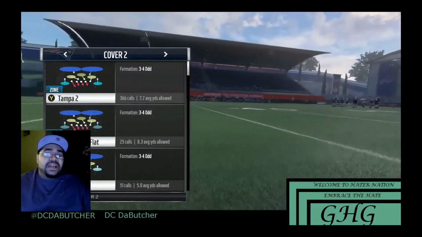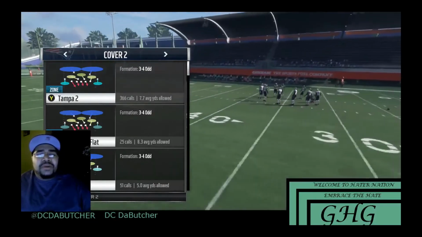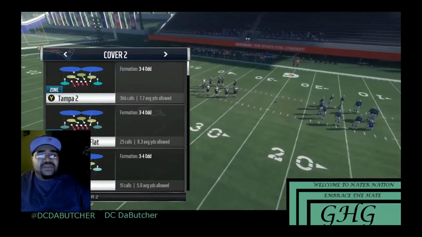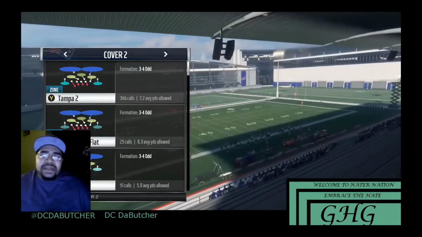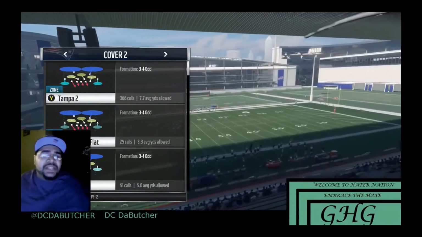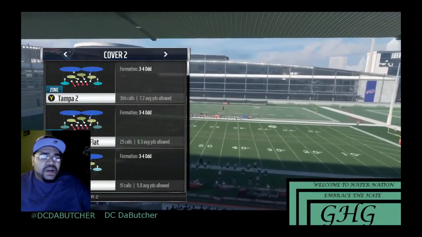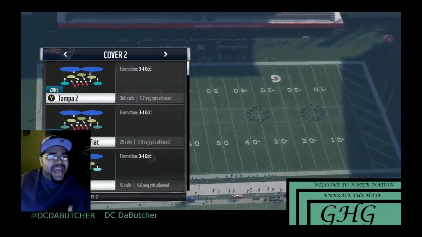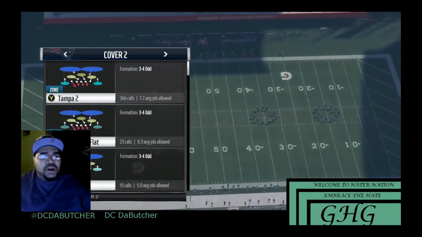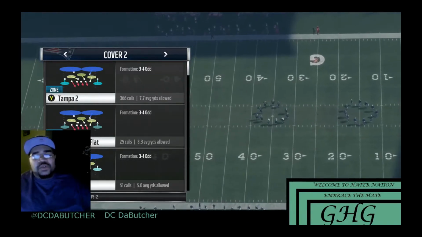Then you have the Cover 2 Invert. The Cover 2 Invert plays a little bit like a Cover 2 Cloud Flat, if you're calling it the way that it's supposed to be called with the Cloud Flats. They're going to leak out to the sides, but they're going to take the Cloud Flat area, which is a different look for Cover 2. So it is a really good play, but it has its disadvantages, and we're going to talk about that here as well.